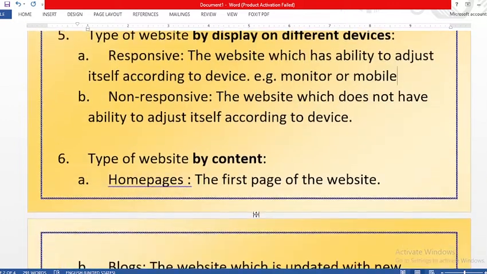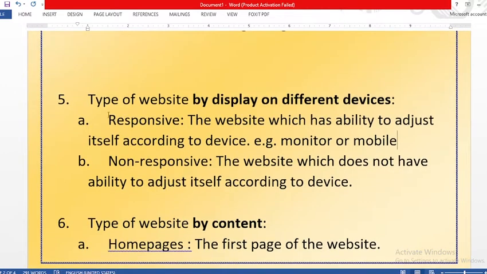The next thing which we have to see is the type of website by content. The previous point was about the type of website by display on different devices. See, these are two, responsive and non-responsive.